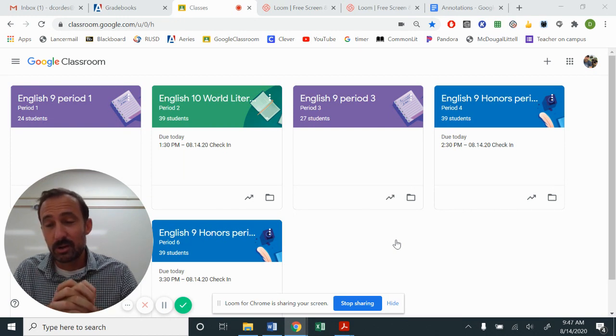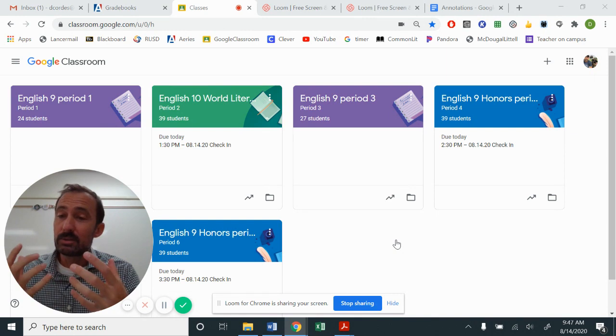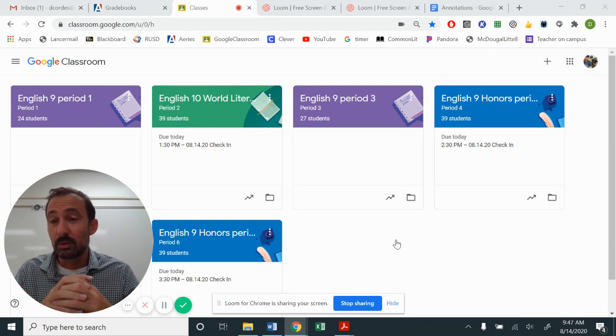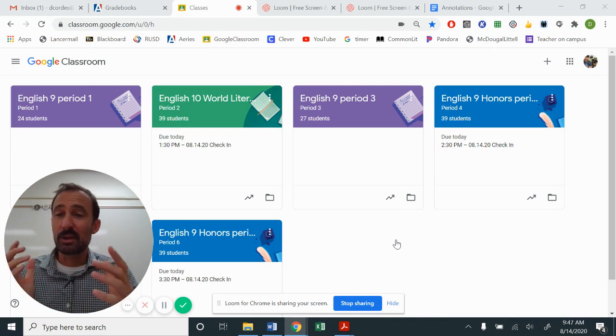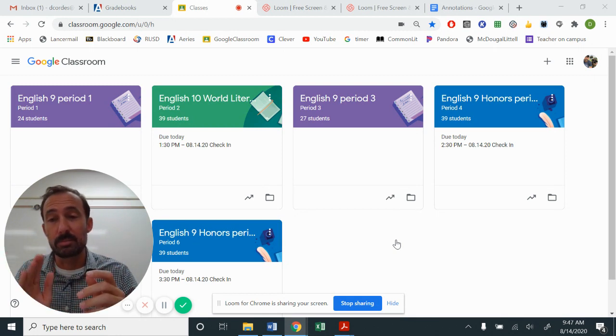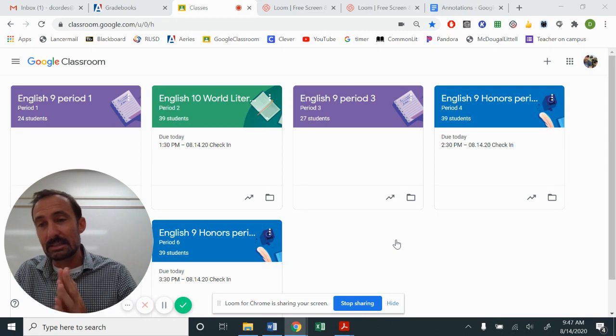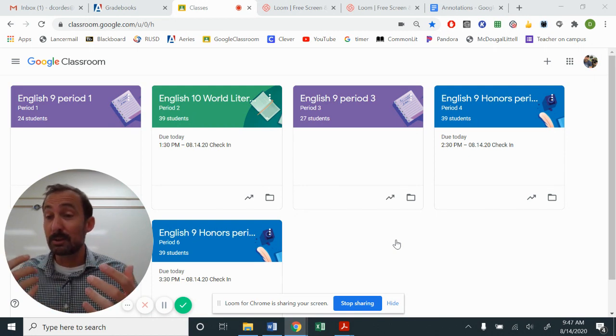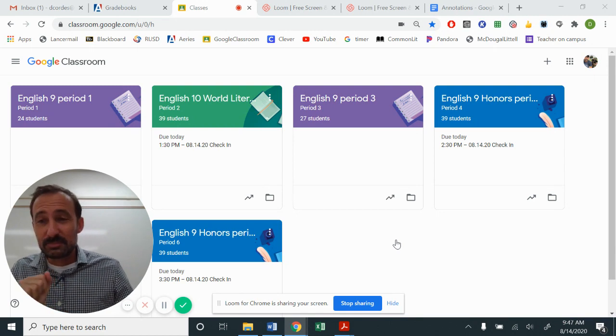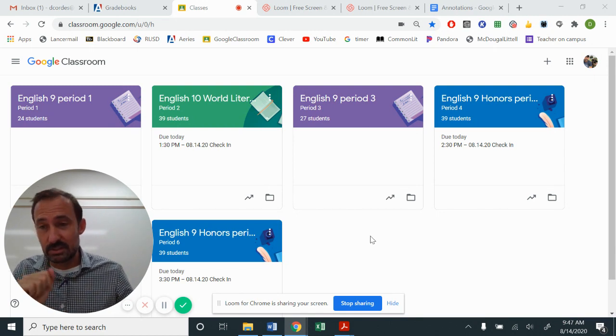Today, ladies and gentlemen, we are going to go through the process of annotating a text. Annotating really just means interacting with the text. You're going to need a couple things before you begin this lesson. The great thing about watching the video is that you'll be able to pause if you need a little bit extra time to set up your document or to find the articles. At any moment that you need to pause, go ahead and pause. I'll even be telling you when to pause. But ladies and gentlemen, we're going to talk about annotations today.